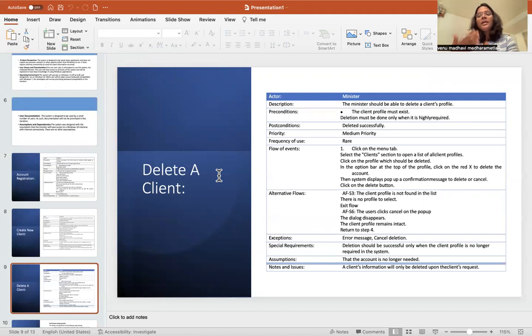So as I said earlier, he can add, delete, or edit a client. So now he'll go to the client section. He can delete if the client already exists. So he'll go to the existing client's record, click on it, and he'll have a delete option, and then he can delete.